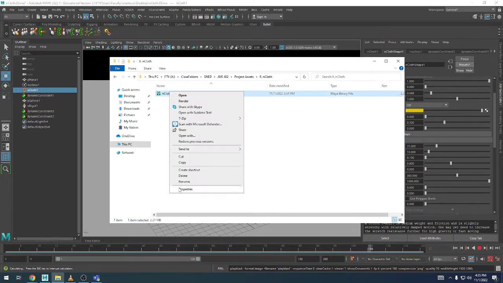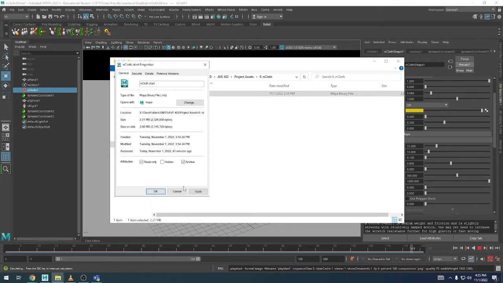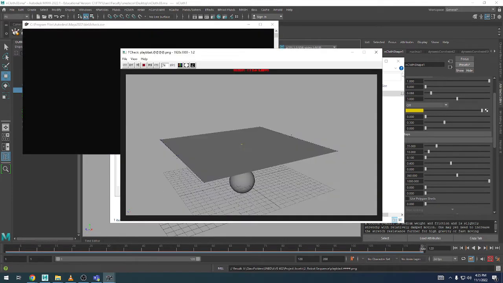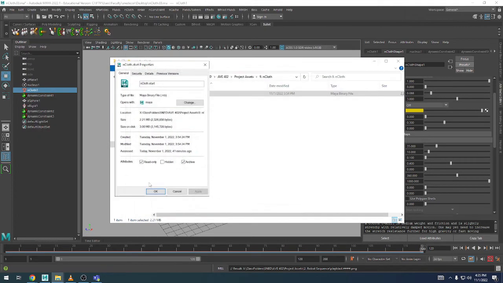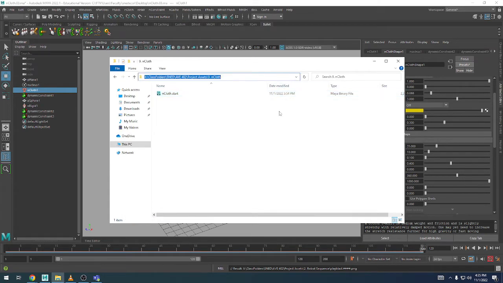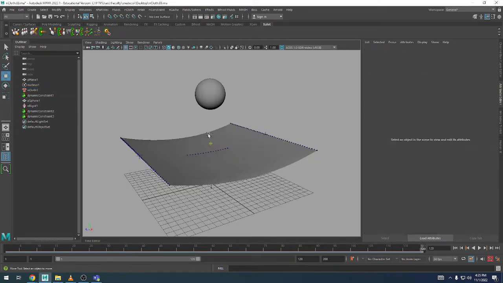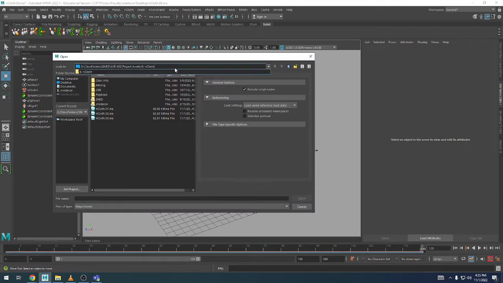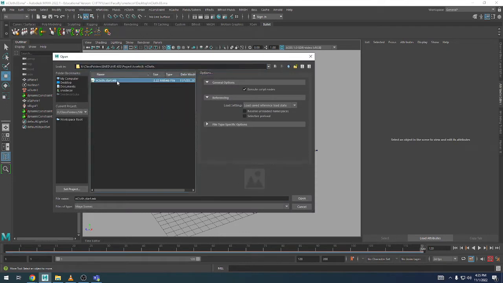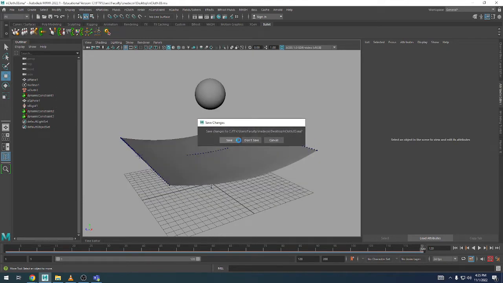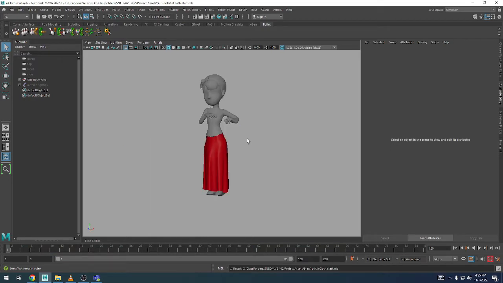Actually, I'm going to make this read only so you guys don't save over it. So once you've made your playblast, go ahead and open up the start file and immediately save your own copy of it to your student folder.